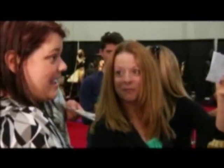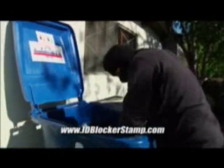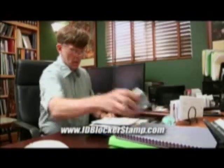You know what this would be good for? My 88-year-old mother who doesn't have a shredder — it would be a great gift. Absolutely, it would save a lot of time and a lot of mess. Shredders always clog and you always have to clean them up. Thieves hate the ID Blocker because it blocks out your information. Every household or business should have at least one.